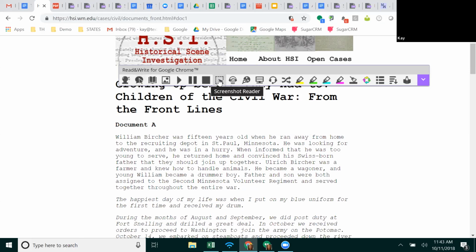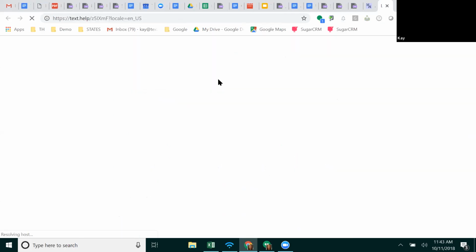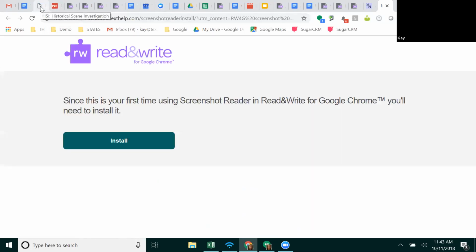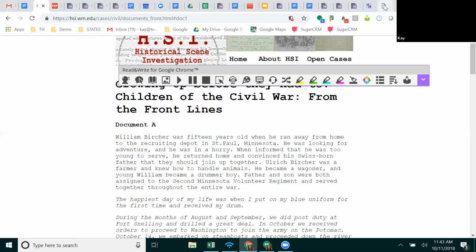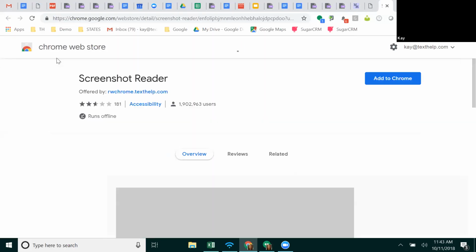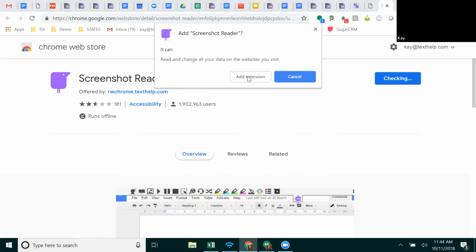So there's a second tool here when you would like things read aloud that may not be reading on a web page. Oops, I don't know why it popped over there. Sorry, guys. Oh, it's giving me an update. Sorry, I had a little glitch, so let me quickly add the screenshot reader.